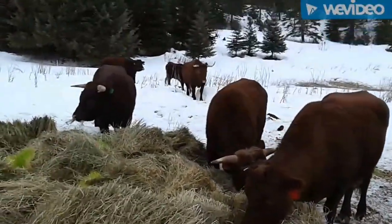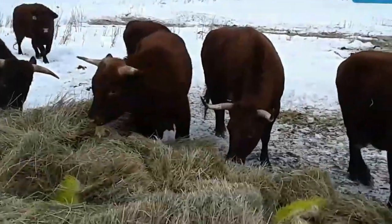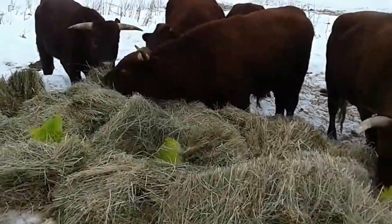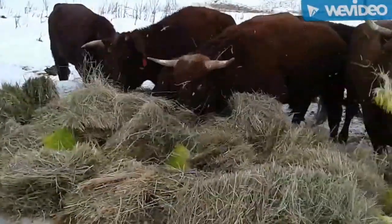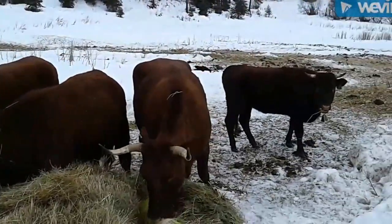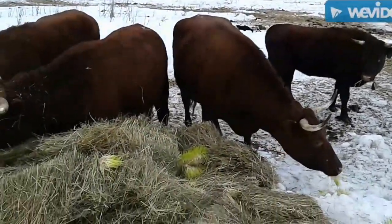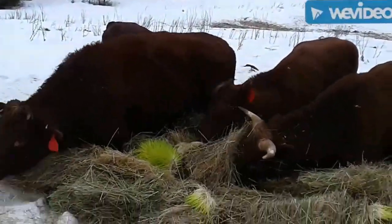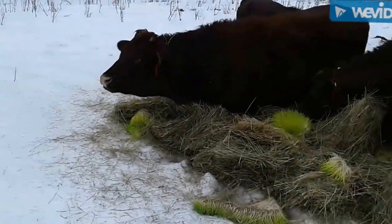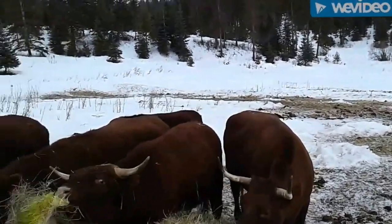These are our dry pregnant cows and breeding bulls. First thing they go for and get all excited about is that fodder. There's plenty of hay in there for them — these guys get a lower quality, a little grass hay — but you can see them just grabbing that fodder, tossing it around. This little girl is at the bottom of the totem pole, but she does alright. They'll dig through that snow — it's about two feet deep — dragging belly to get in there. So we're adding some organic matter to this pasture by feeding them out here.